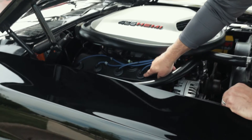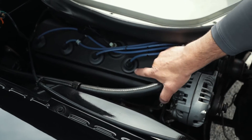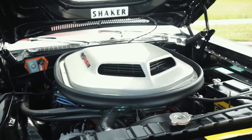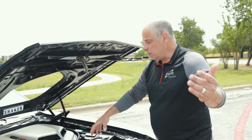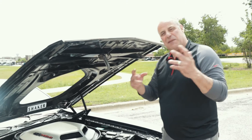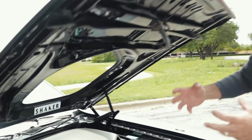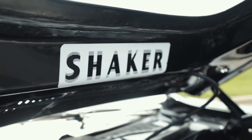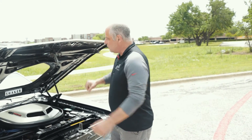If you take a look at this — it's pretty cool — the spark plugs were in the center of the valve cover. You can see the size of the valve covers; they're massive on this car, but your spark plugs are right in there. The 426 — I believe it was right around 425 horsepower. Under the hood looks really nice. This is called a shaker hood, which many of you know. The shaker emblem was put on the car, and a lot of people look at it and say, 'Why is that blurry?' The shaker emblem resembled the car shaking because it's such a fast car. It almost looks blurry if you look at it — that's part of the beauty of a shaker. It is correct for the car; all your shaker cars came with that decal.